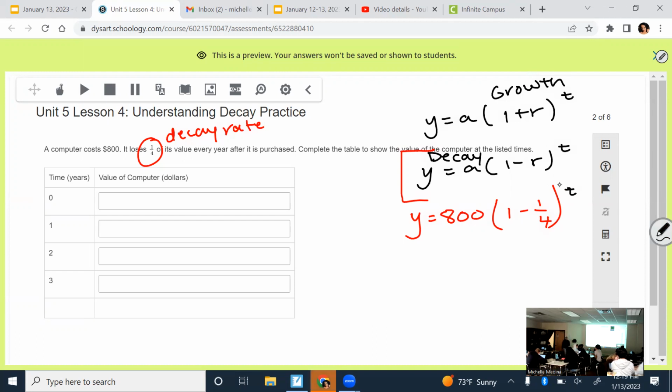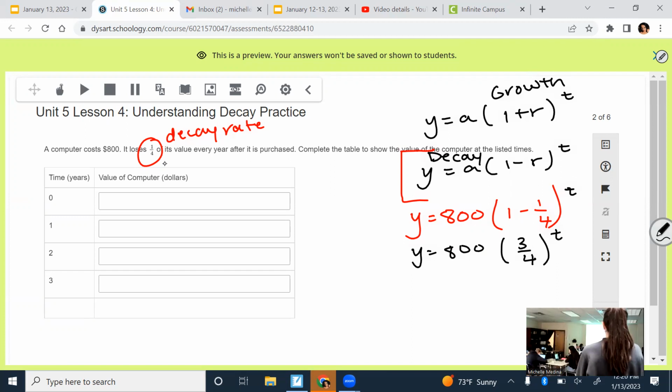Now, 1/4 is what we're losing. So what is remaining with 1 minus 1/4? 3/4. Just FYI, you could type in all of that into your calculator, but that's why yesterday we were putting what's remaining in the parentheses or multiplying it by what's remaining, because that's what's attached to that when you subtract it from the 1. Any questions so far?